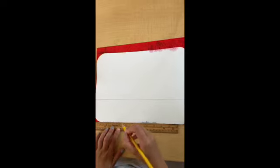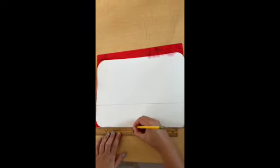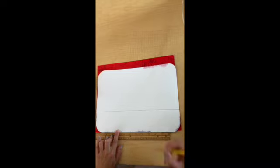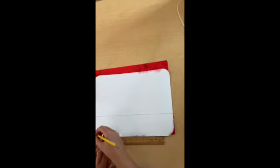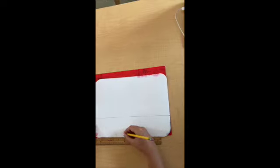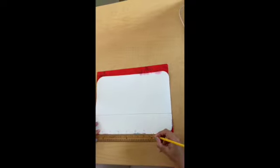Then 4.5 inches, then 6 inches, then 7.5 inches, then 9 inches, then 10.5 inches. So we marked a spot at 1.5, 3 inches, 4.5 inches, 6 inches, 7.5 inches, 9 inches, and 10.5 inches. So each of those markings are 1.5 inches apart.